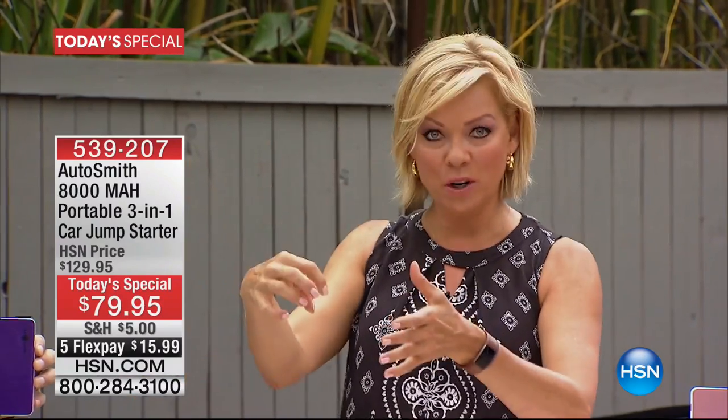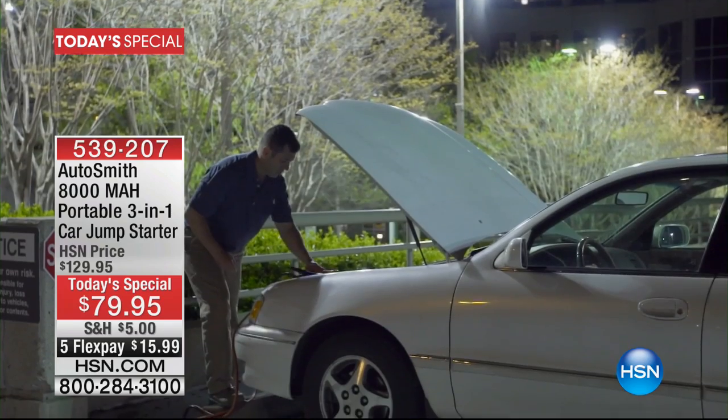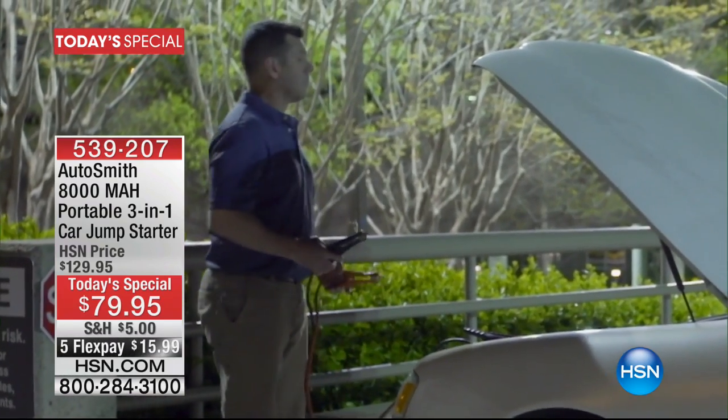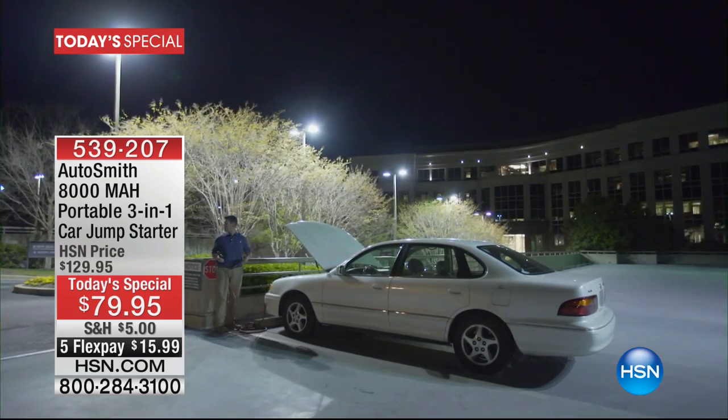Even if it's a well-intentioned person or a family member — if your car is parked in the garage nose first, you can't even get someone around to jump your car. And it happens all the time. Being stranded at night, alone, nobody around — I don't want that to be my son. That's the thing about having the two smart cables exclusive to Autosmith and HSN: you have that option. Snow, rain, areas where you just don't want to leave the vehicle.